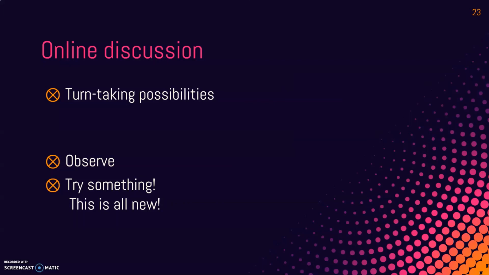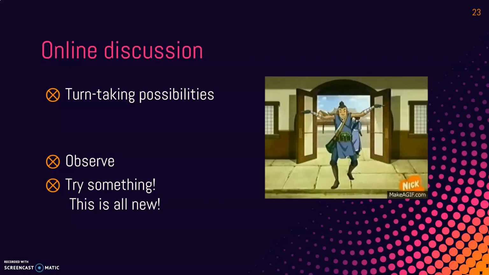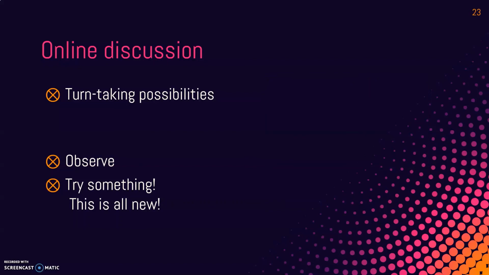Now is a great opportunity to try something unconventional for class discussion. Much of these fundamentals I've talked about here will be the same, but all of this is new. You will encounter problems that I haven't even thought of. So go do some observing. Look for problems that you see with class discussion and make suggestions as you go along. Go with the flow and stay flexible to changes. If you've found something that works, let us know in the comments below.